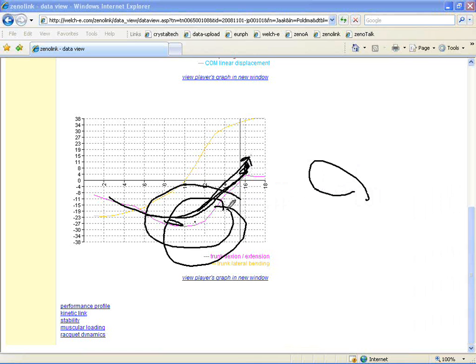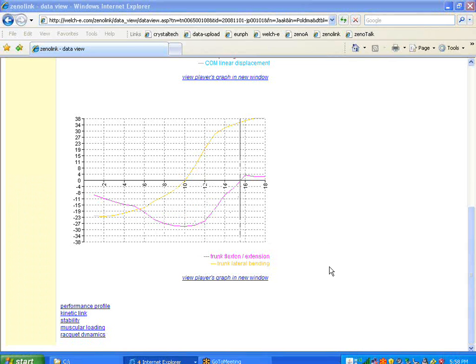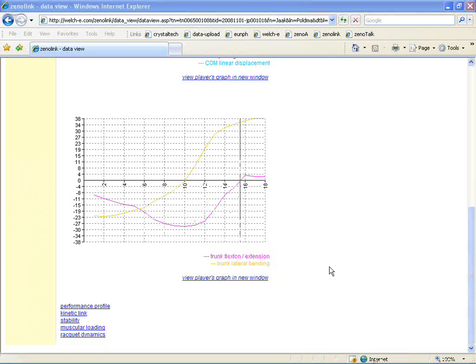This is also going to affect our ability to transfer through the core. If we have too much trunk extension, it's tough to pass speed from the hips to the shoulders. So core extension, that kind of instability, predominantly affects our transfer, but also has a little bit of an impact on total internal rotation speed output.